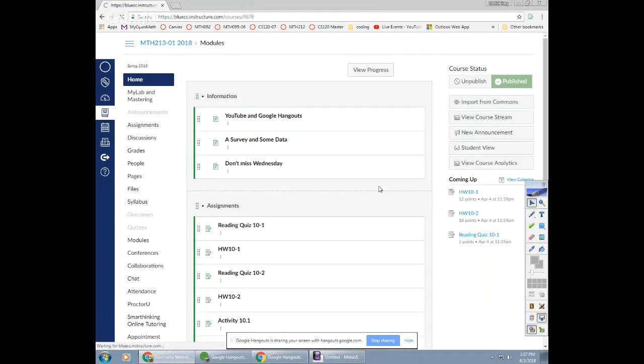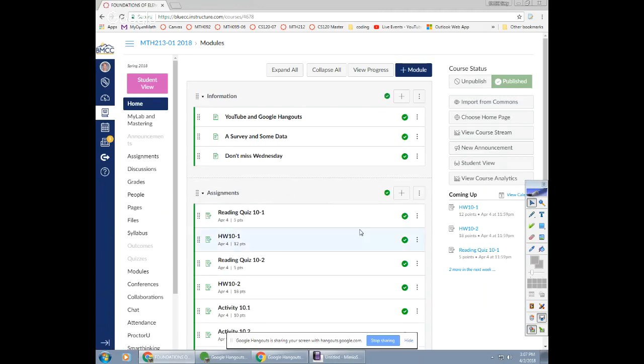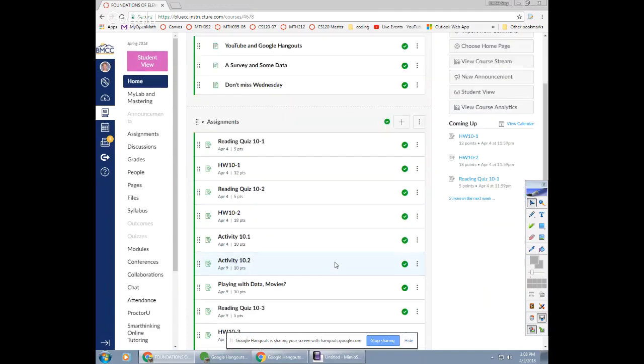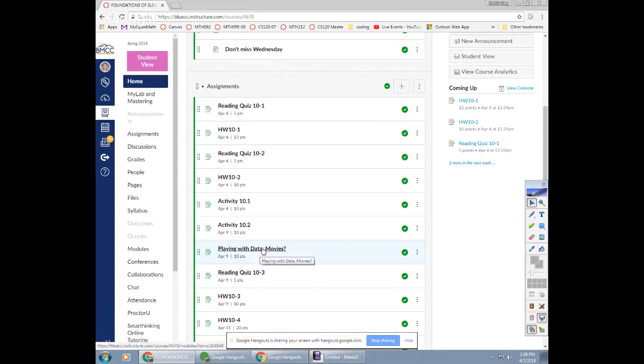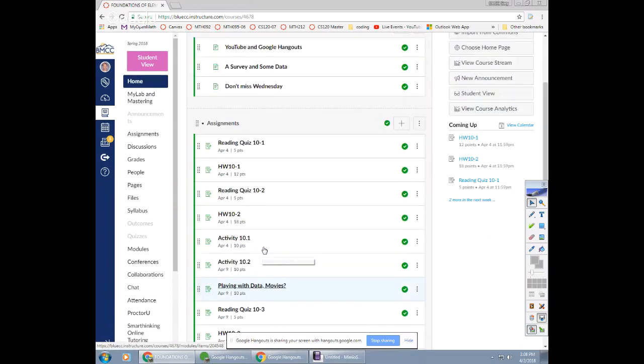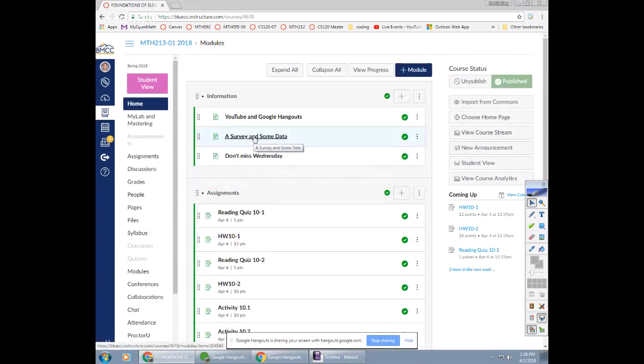In this area, I have some activities that aren't in the workbook. So in addition to doing some activities from the workbook, we'll have some activities that I'll provide. For example, there's the playing with movie data activity that you'll do maybe Wednesday, but probably Monday. And we're going to do a warm up with that with this right here. So wherever possible, I'll include that kind of stuff.